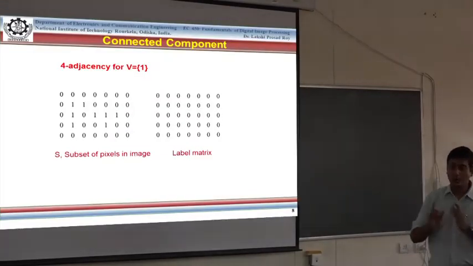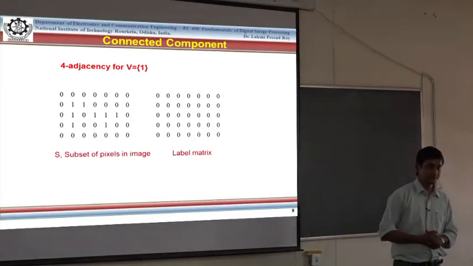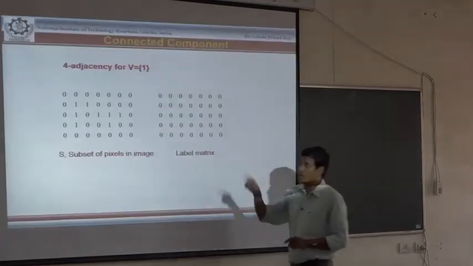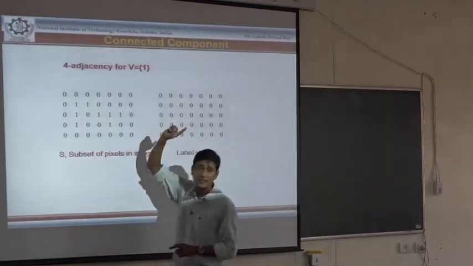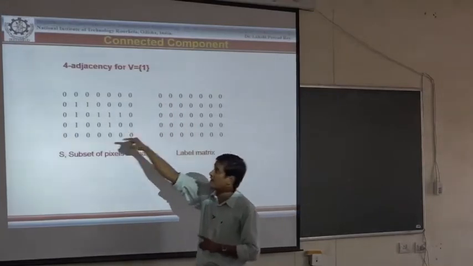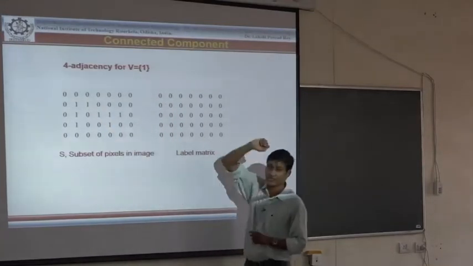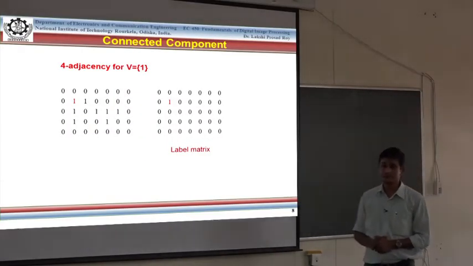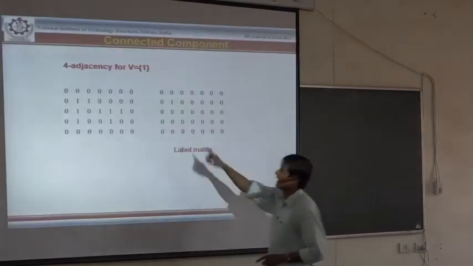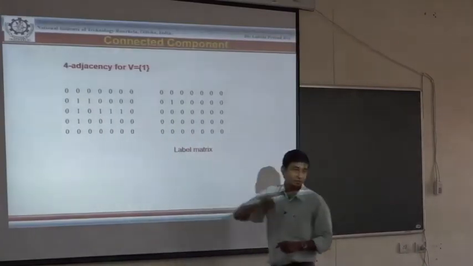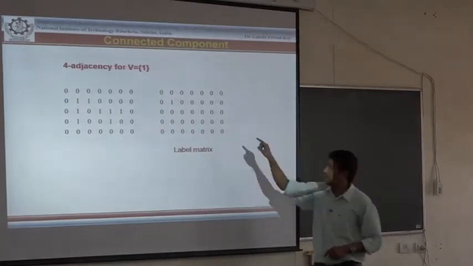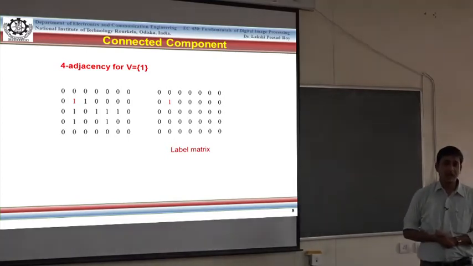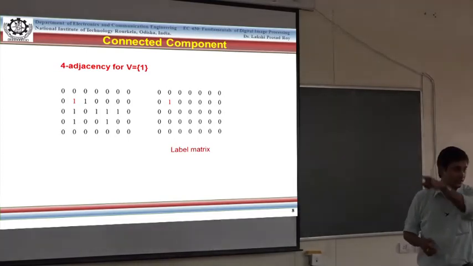which is considered there, with the intensity values 0 for all, but the dimension is the same. Now, look at one intensity value 1, because V is defined as 1 there. So, find any one from here and identify that location here, just like here. Which one have I taken? I have taken this one which is red marked there. For that red mark in the level matrix I have put 1 there.